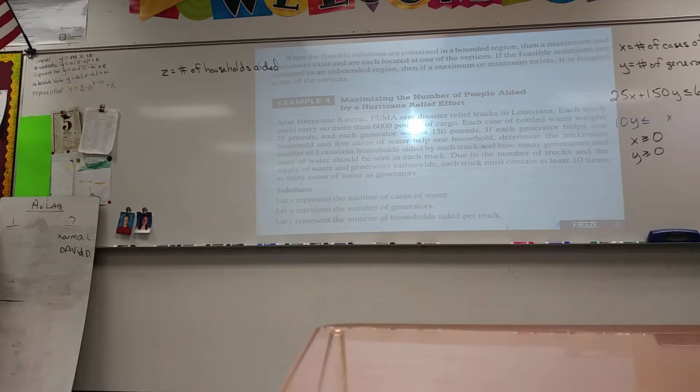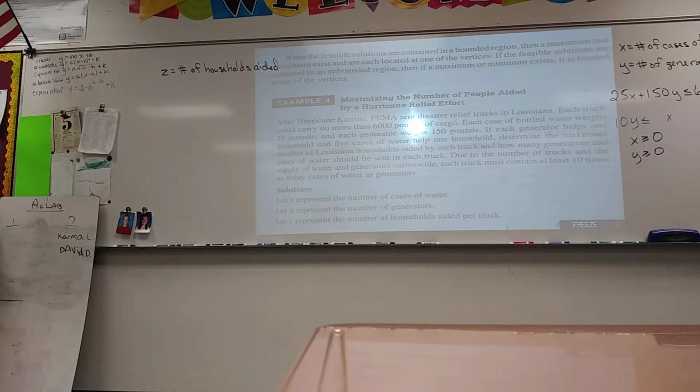Does that mean we go to Louisiana and steal 3 generators? Is that what's happening? Well, that certainly will help people, won't it? So you know what I mean there. These typically are going to be constraints in most word problems. Okay, is this all of our constraints? Yes, it is. So what should we do next?